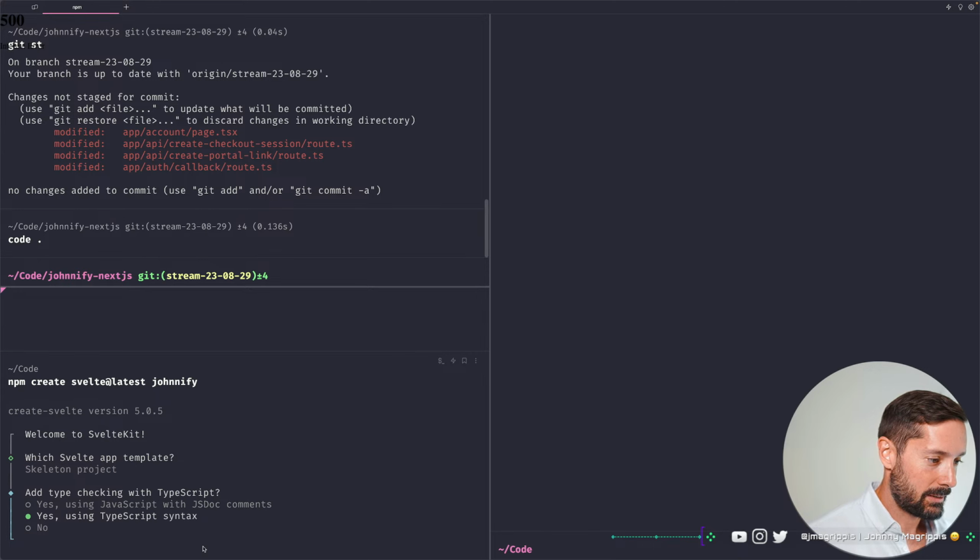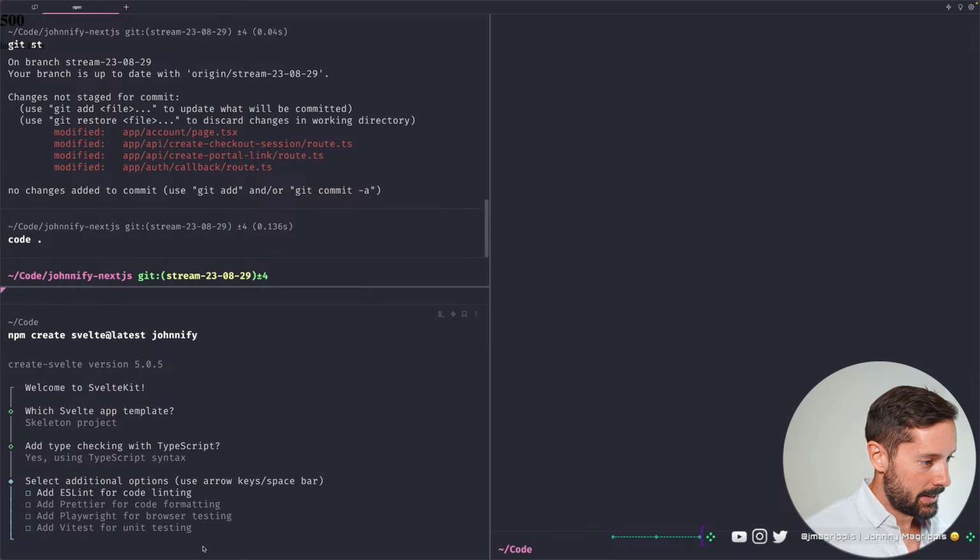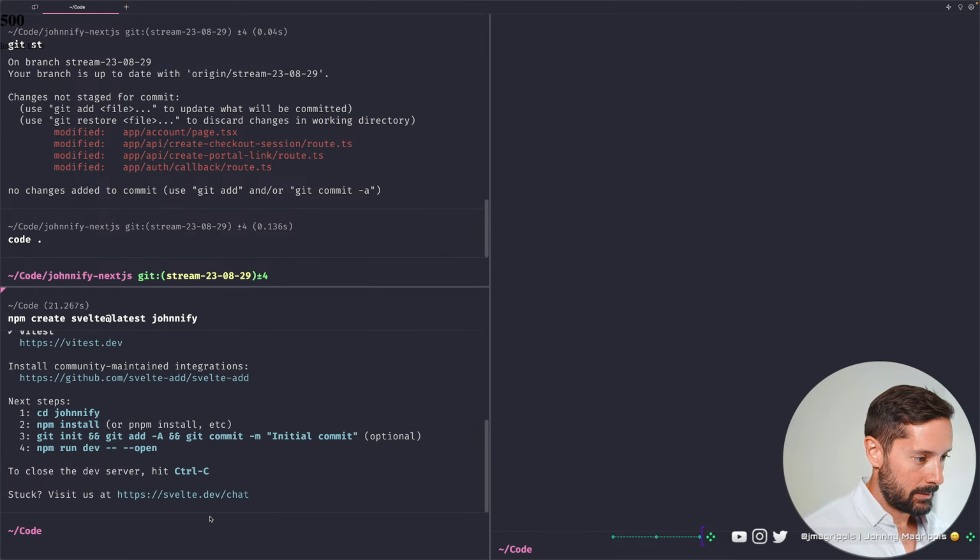I do want TypeScript. I do want ESLint. I do want Prettier. Playwright, I'll set up myself later. We'll do it in a live stream. We've done live streams on that before. And then we'll add Vitest as well for unit style testing.